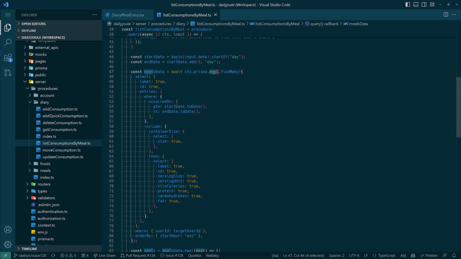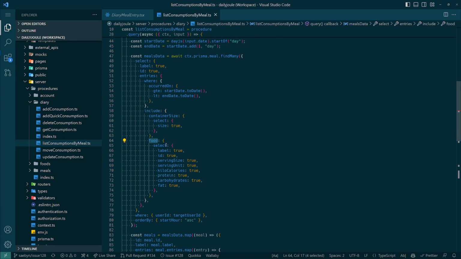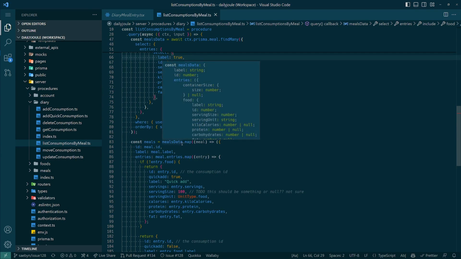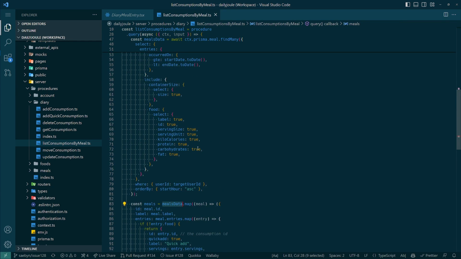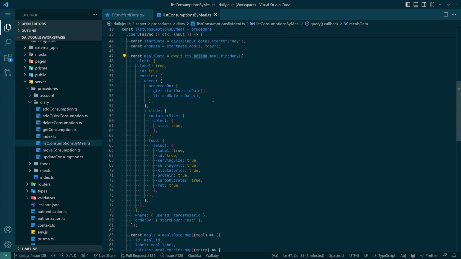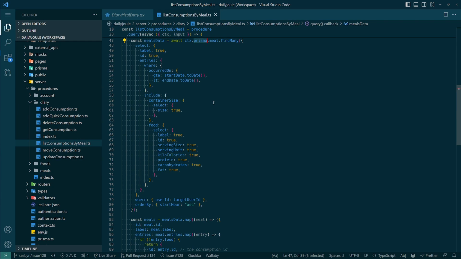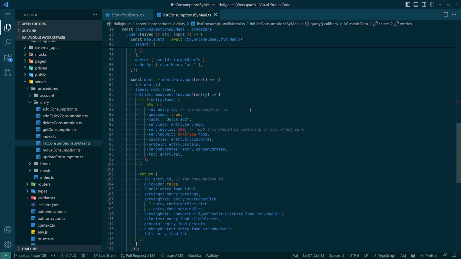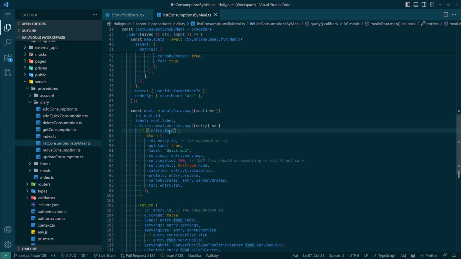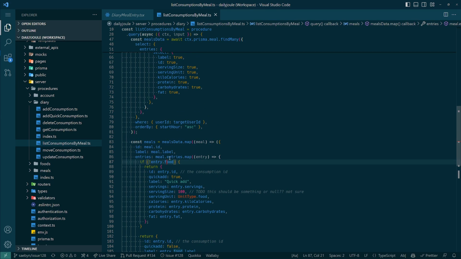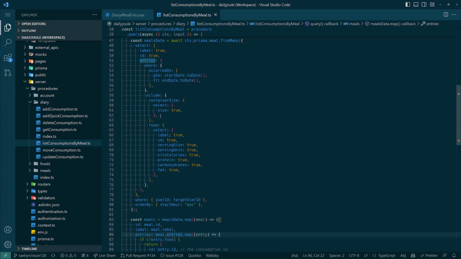So we find meals, and then we also include the linked foods, and then we are mapping over this data that we're getting from the database, and then we are figuring out, okay, so if there's no entry.food, wait, so entries, food, right?